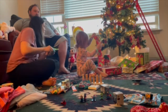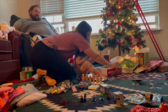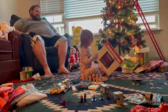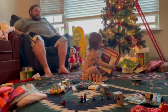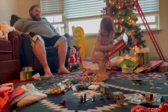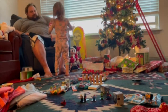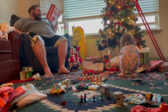Is that to Bobby? Let me see. That says to Daddy from Mommy. You gonna open it for your daddy? It's a, what is that? This is a cup. It's cups? Mm-hmm. Can I see? Yeah. That was for Daddy. That's cool.